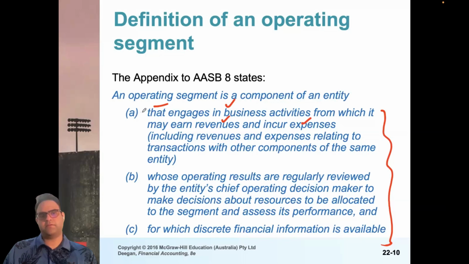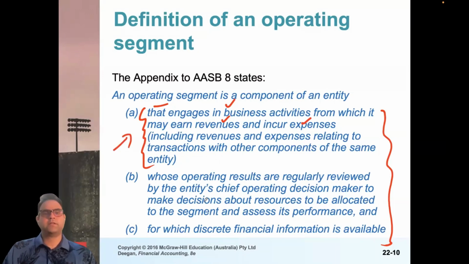The main thing here is that some segments of the company do not generate financial information like revenue and expenditure. For example, there is the head office. The head office is only doing one thing, which is operations, meaning they are telling the other subsidiaries to do this and that. They themselves are not participating in revenue and expenditure activities. So they are no longer a part of segment reporting or operating segments, and we can exclude even the head office itself.